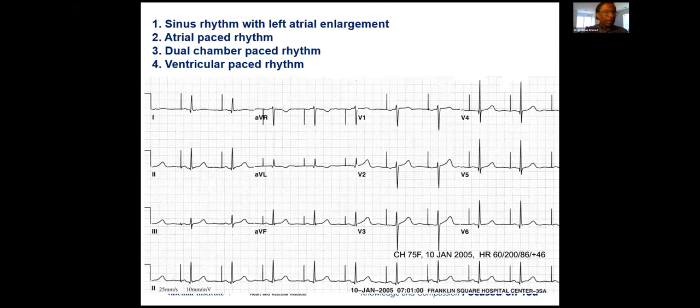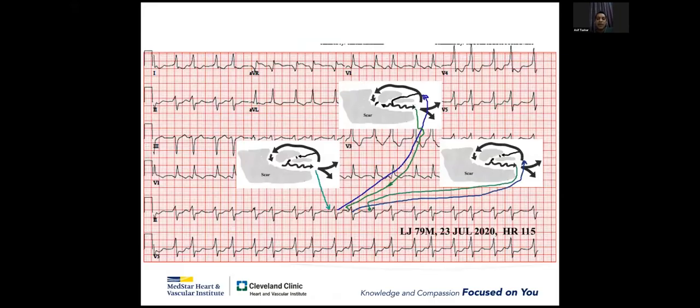Sir, if you don't mind, can I ask a question? Yeah, sure. If this ECG is given to us, commenting other than AFib or atrial flutter, can we comment VT other than AFib or a flutter with variable conduction? The diagnosis is ventricular tachycardia. That is the diagnosis. So no question about it.